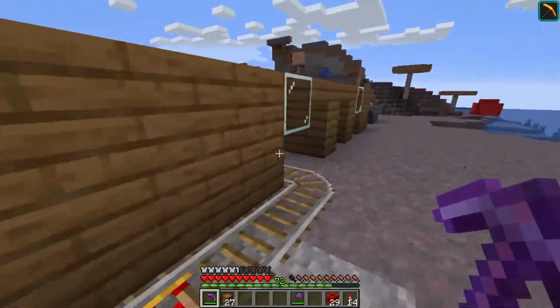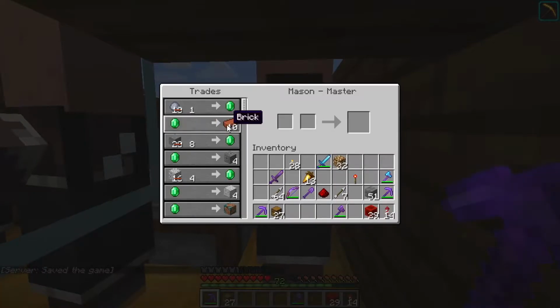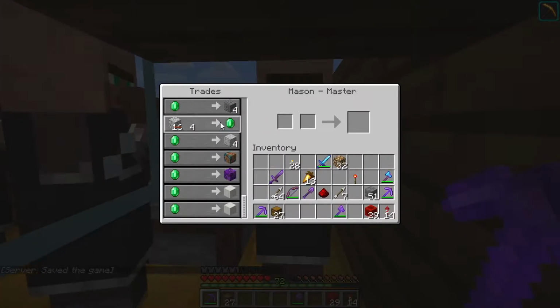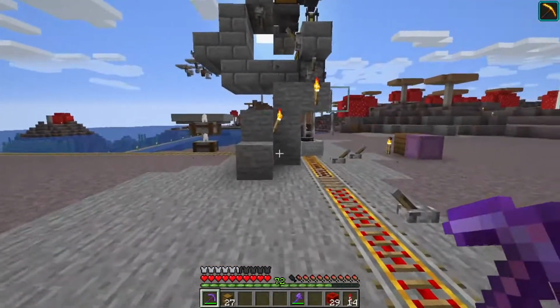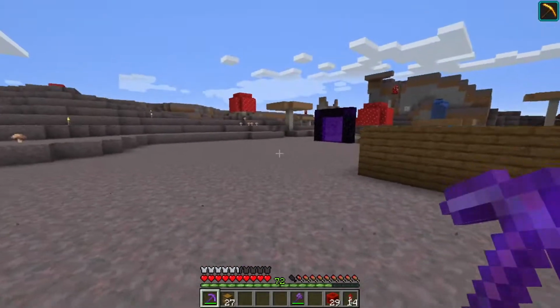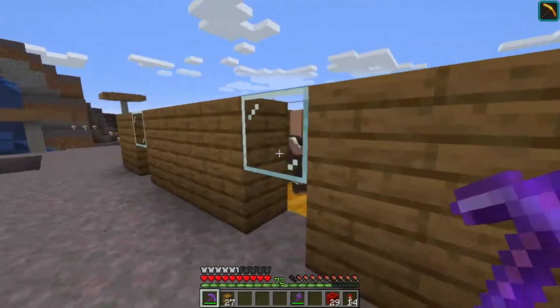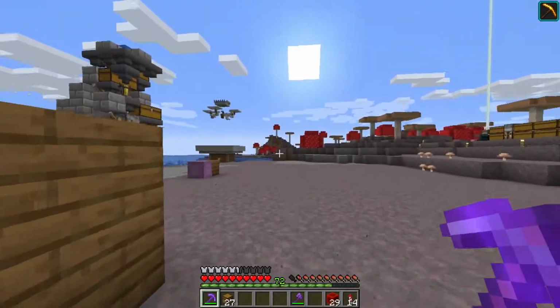I was working on getting a few masons in here so I can get some clay and hopefully get rid of some of my diorite and granite that I'm not going to be using. No matter when you mine, you're going to end up with a lot of that. But yeah, so I got those, and I have these guys over here.